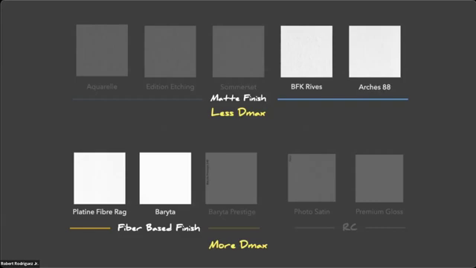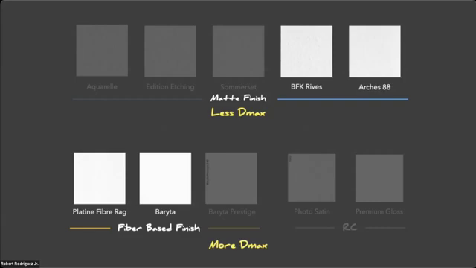I generally tend to go for matte papers. I use matte papers more often than non-matte papers. And when it comes to matte papers, I tend to go for either smooth or a little bit of texture to complement some texture in the image. Very rarely do I have an image where I want to incorporate a lot of texture. That just has to do with the kinds of photographs that I'm making now. Perhaps in the future that'll change and I'll find more appeal with using a paper that has more texture.